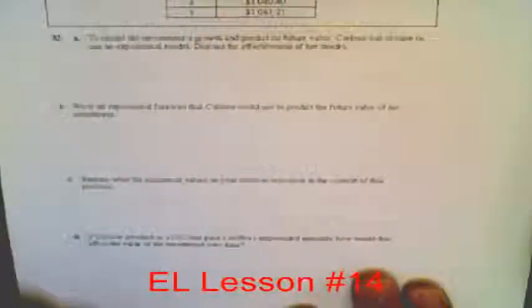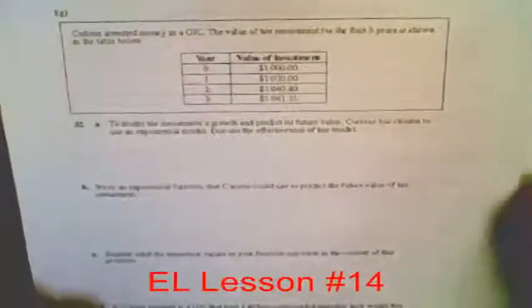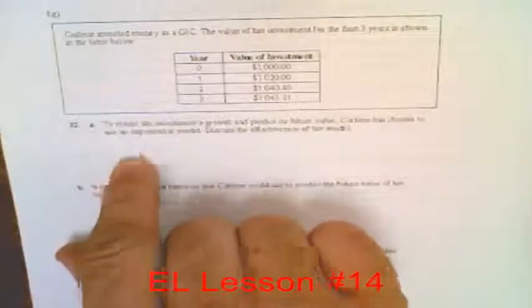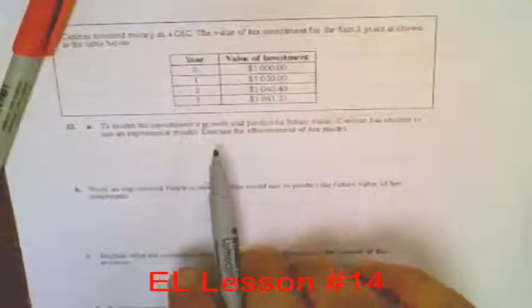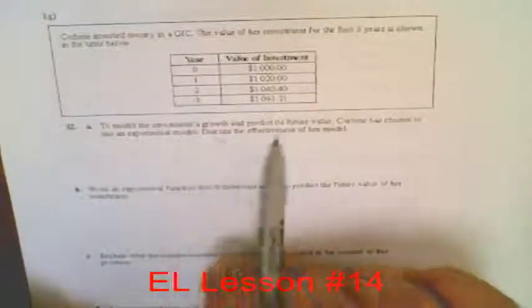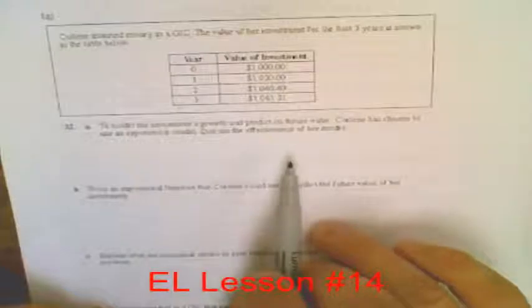Okay. If I go on and look at the second one, in this one here, Corleen invested money in a GIC. The value of her investment for the first 3 years is shown in the table below. Okay, so I've got this table. To model the investment's growth, predict its future value, Corleen has chosen to use an exponential model.